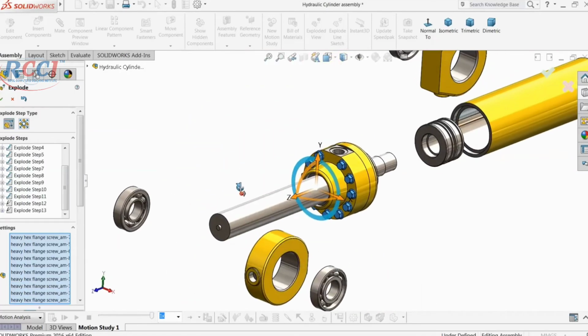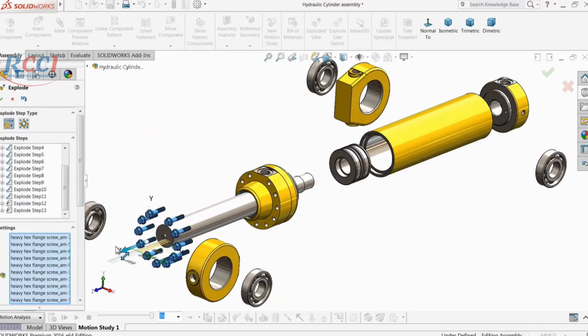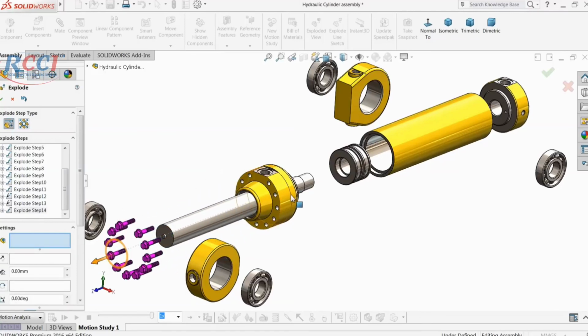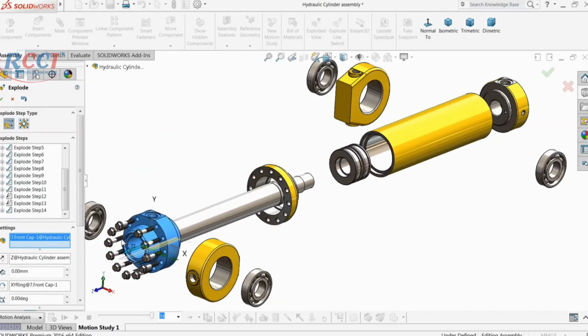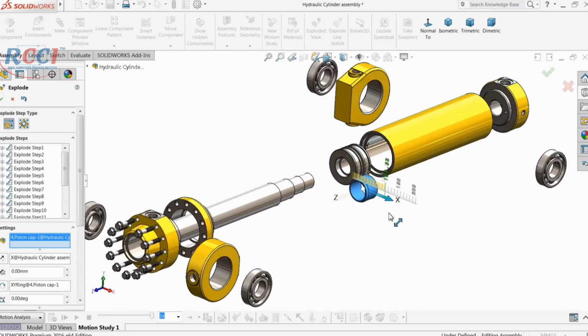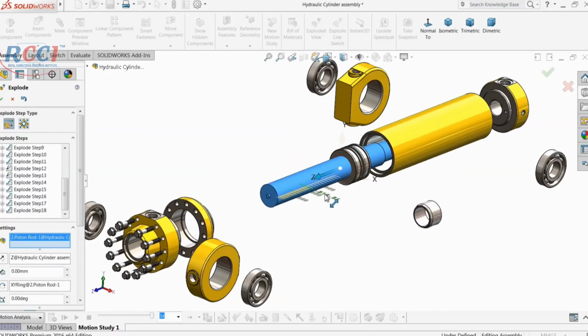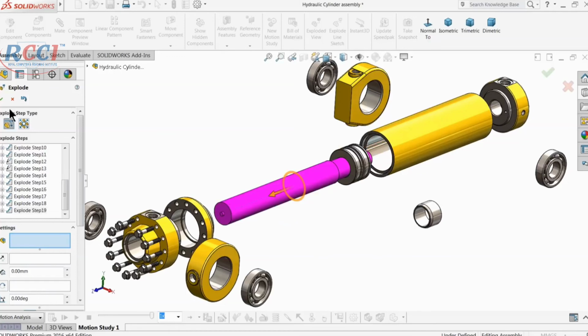Now all the parts selected, so just take it out. Now the last part, this one take here, then again take it out. Shaft. Okay.